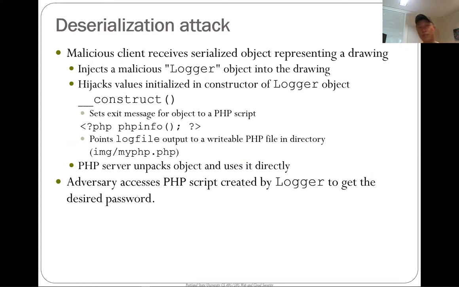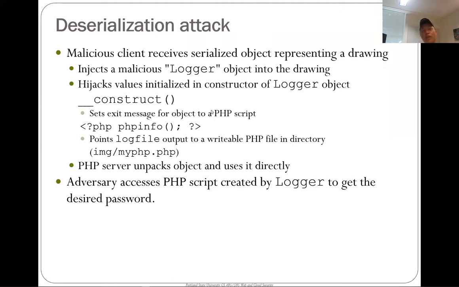So the deserialization attack in this particular case sets the exit message for the object to a PHP script. And what I'm going to do is I'm going to exfiltrate this PHP script into the file system where the logs go. And then I'm going to subsequently access that PHP script to exfiltrate the rest. And so this is the case.